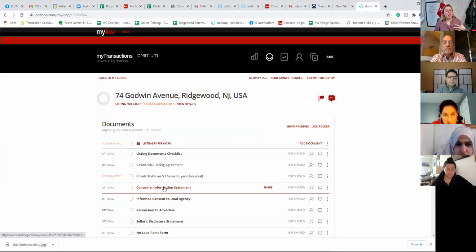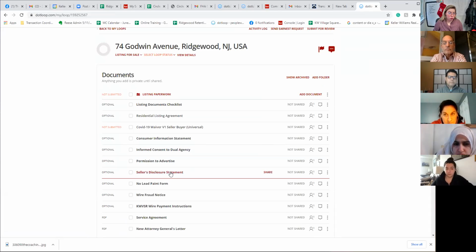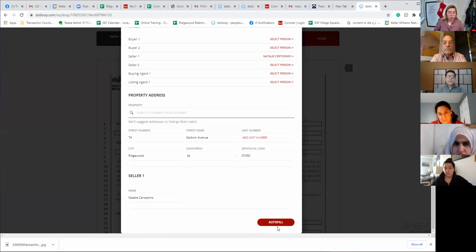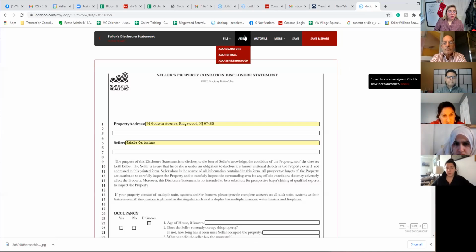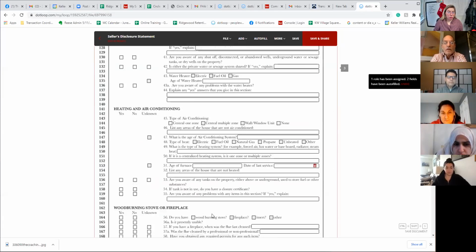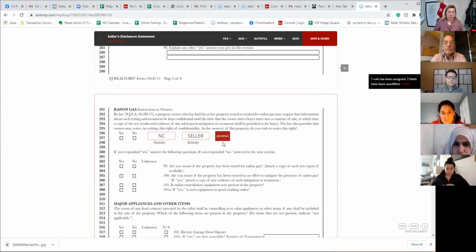On any document that you need to add a text box, or say you need to add another initial, you can literally just click on it, and let me see, I'm just going to autofill this. And say you need to add another initial because say there's 3 sellers in this. You would just click add initial, and you would just add that initial right here.